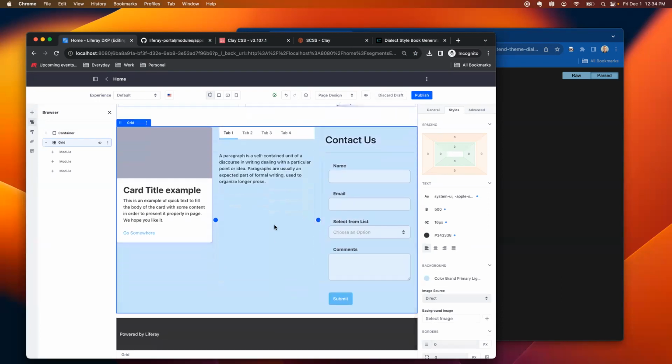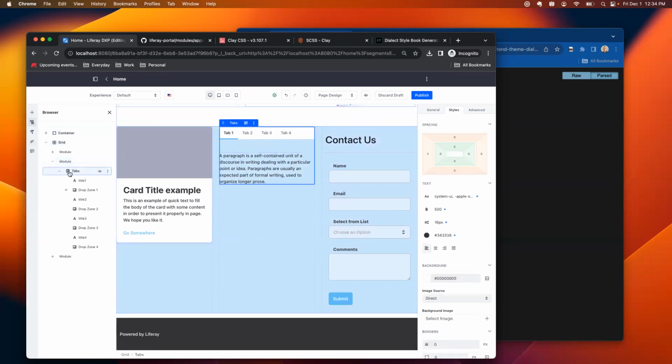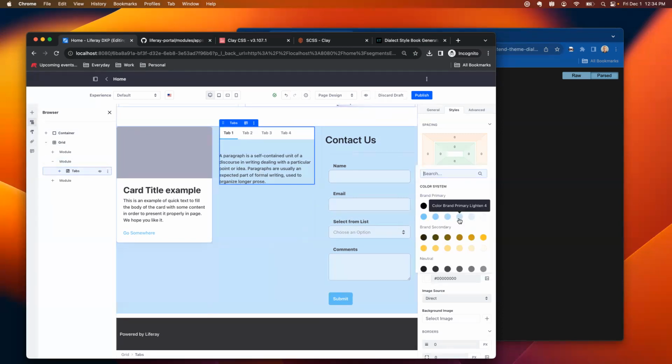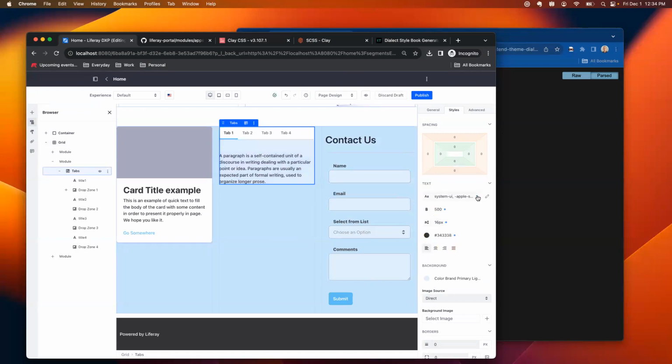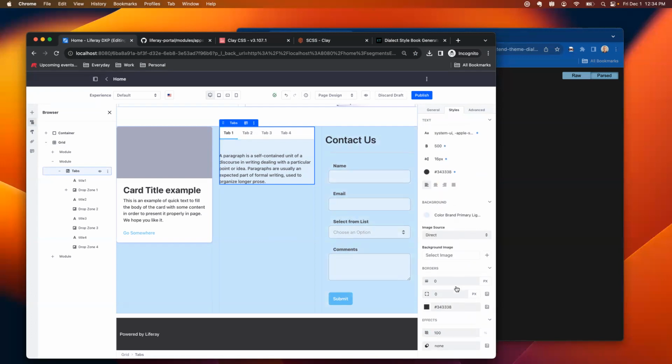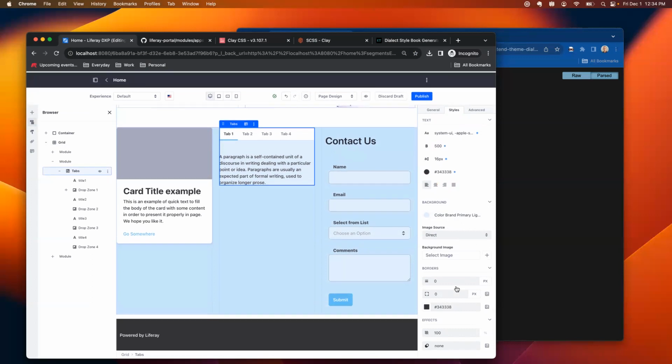We did that for the grid. I could come in for, say, just the tab, for example, and maybe we want to change this to be a little bit lighter. We could do that. My skill set is not in styling, but you get the idea. This is providing that kind of flexibility, but yet with guardrails, right?